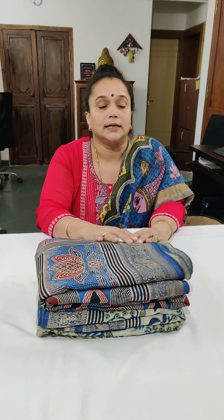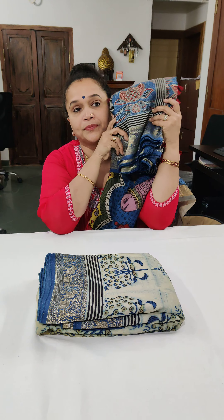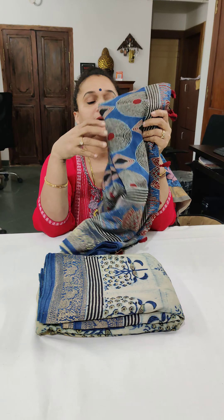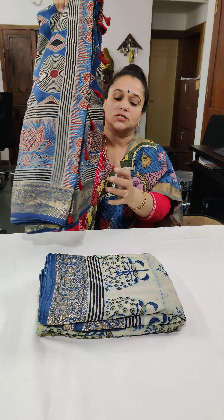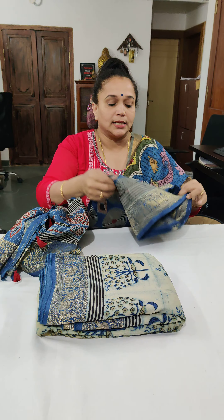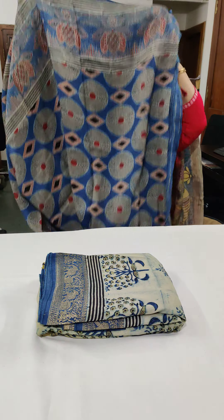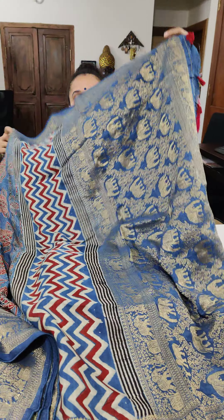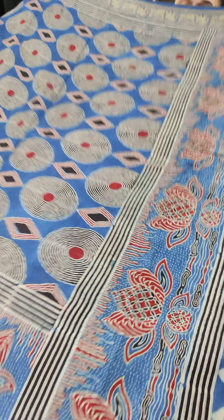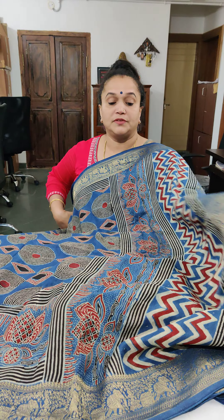Now let's go to the second saree. The second saree is an indigo print and it's a very favourite one for me. When I open it you'll understand — it has nice red tassels, very pretty. The borders and all are the same as I described; it's only the colour combination and the body design in ajrak that differs. This is saree number two — with a nice blue colour highlighting border — and the whole look is very, very classy. When you wear it, it's going to look very different.